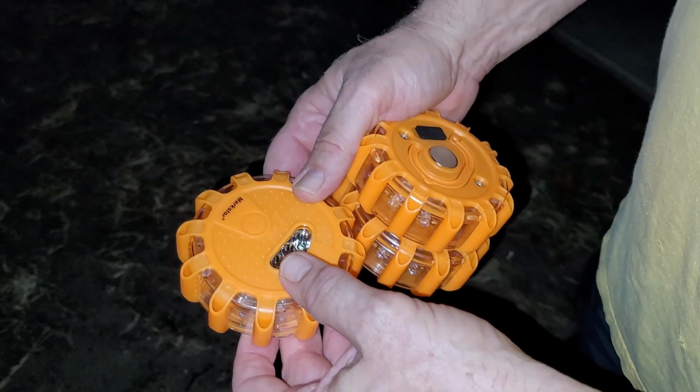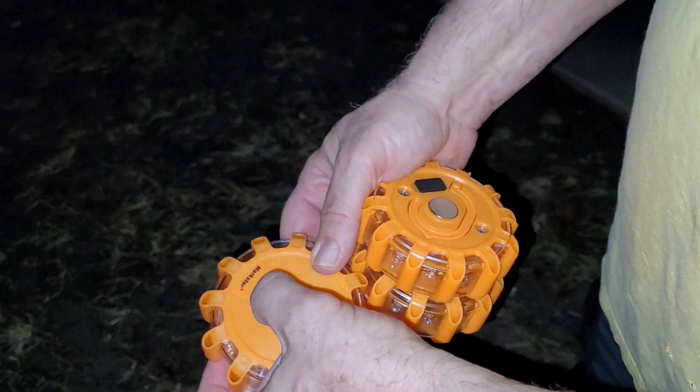I'm out here at night. Okay, let's turn one on. Throw it out in the yard. We'll turn another one on. Throw it out in the yard. We'll turn the third one on.